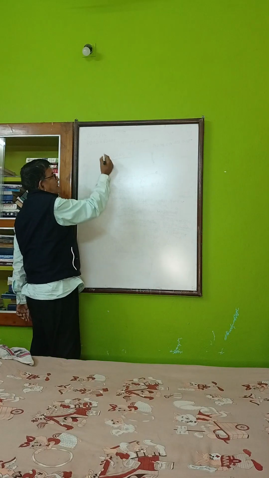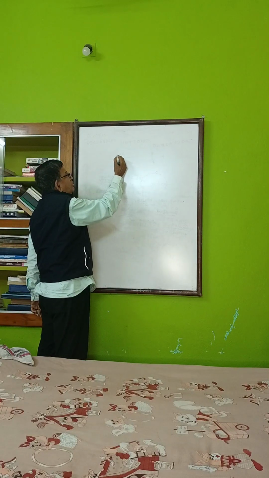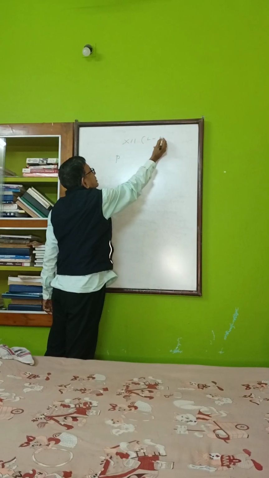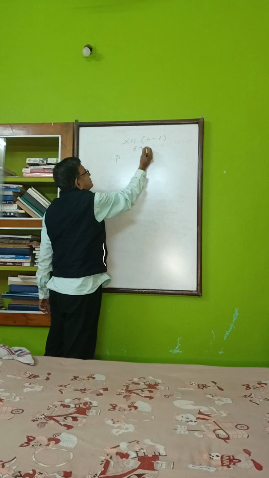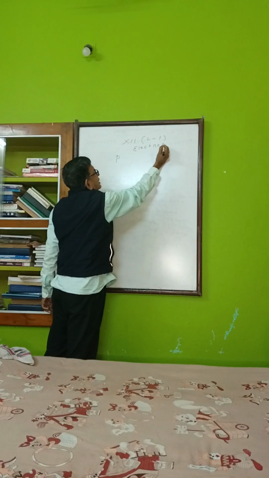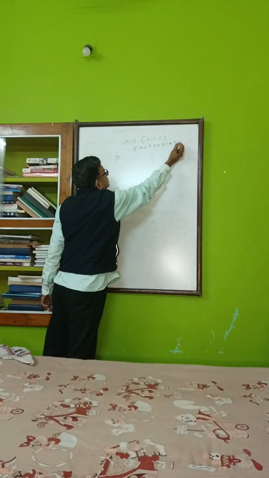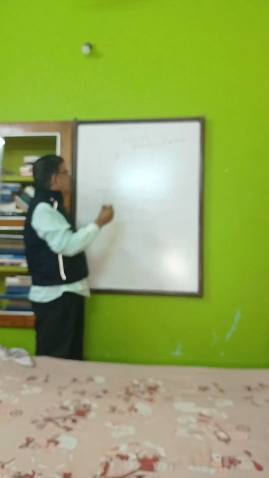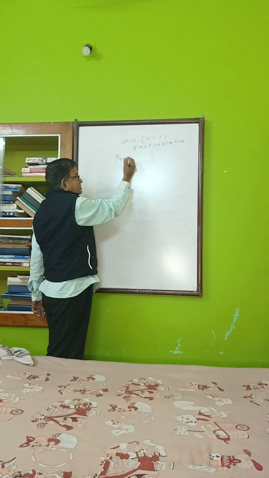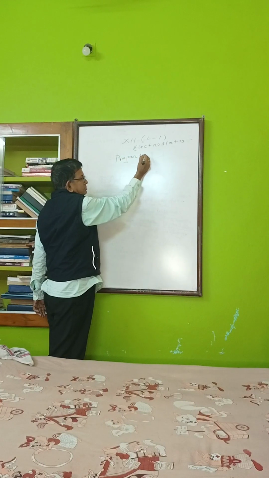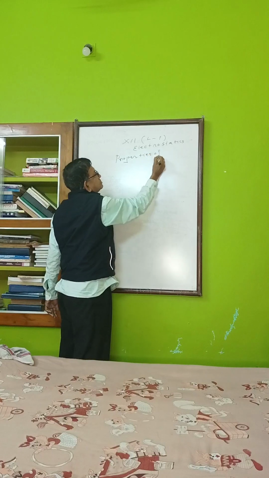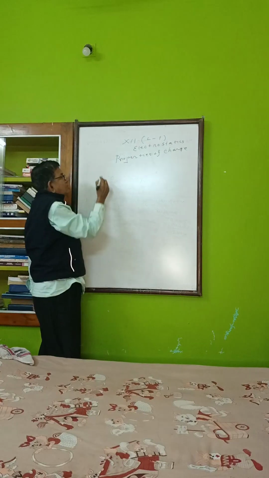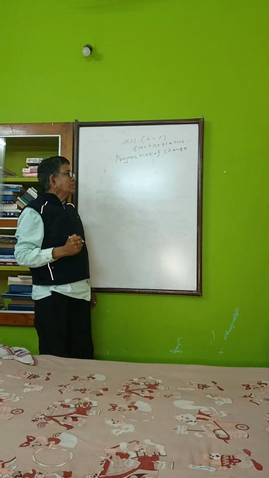From Roy Sir Physics, I am going to teach you class 12, lecture 1, electrostatics. The first question that I may ask you is the properties of charge. I am telling you a minimum of 4 properties.